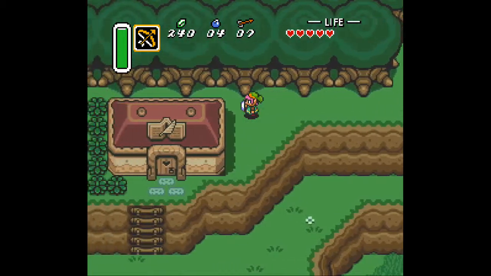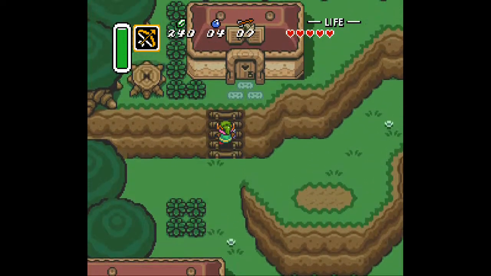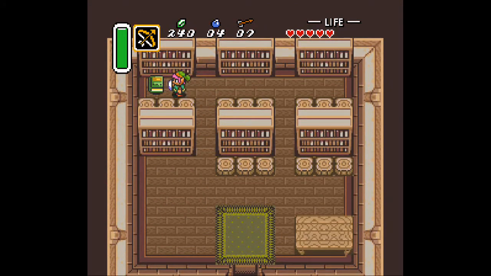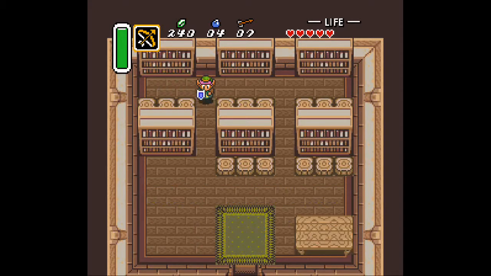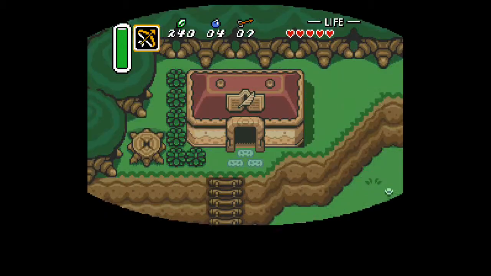So we're going to use our newly minted Pegasus boots to go and get a special item from this library here. Dash into the wall there, into the bookcase, and we can pick up the Book of Mudora, which is going to allow us to translate ancient Hylian texts that we would not be able to read.